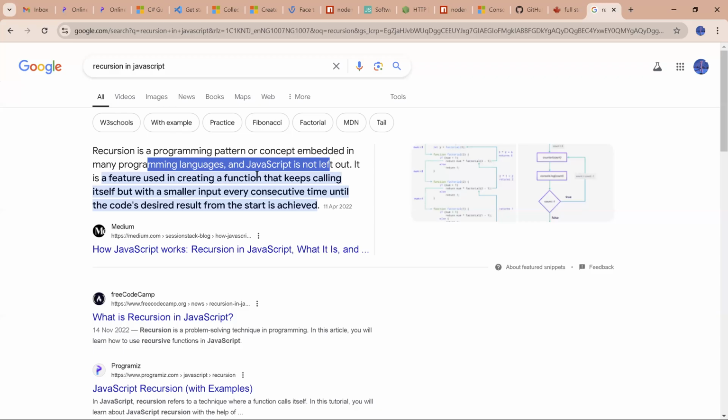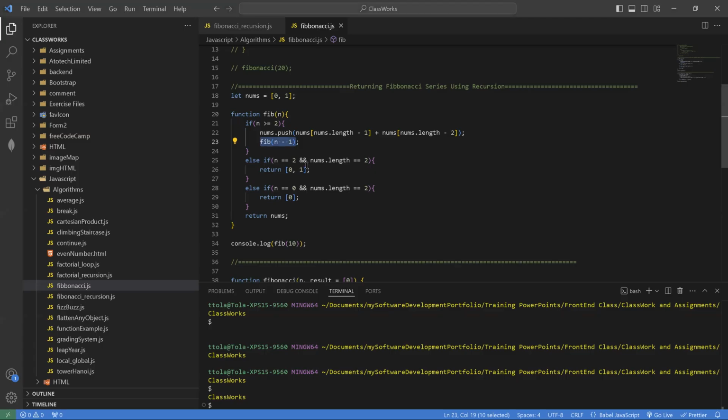If you look at here, you create a function, right? Then it calls itself with a smaller input. And that is exactly what is happening here. It is a function calling itself with a smaller input because n minus 1 is smaller than n here.